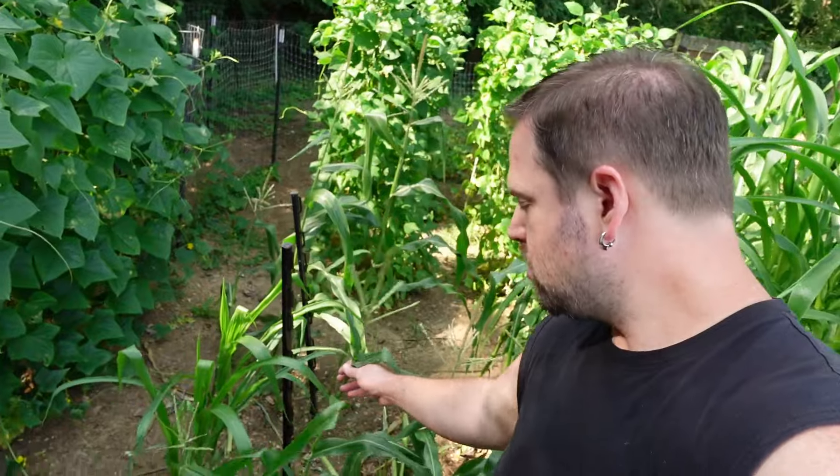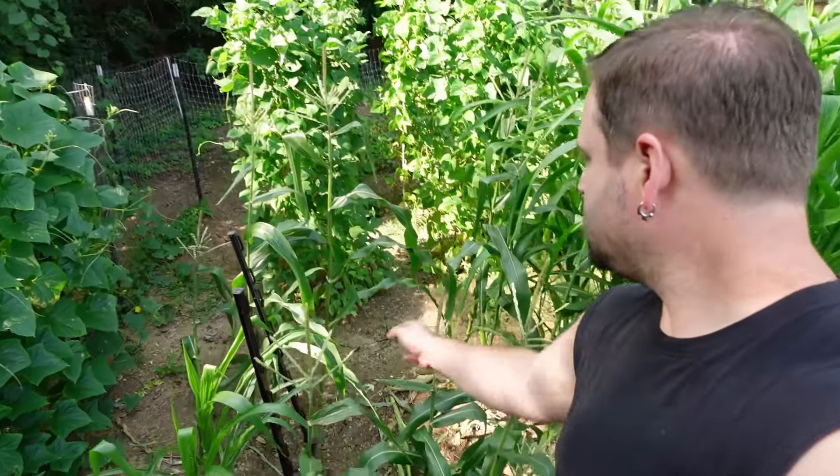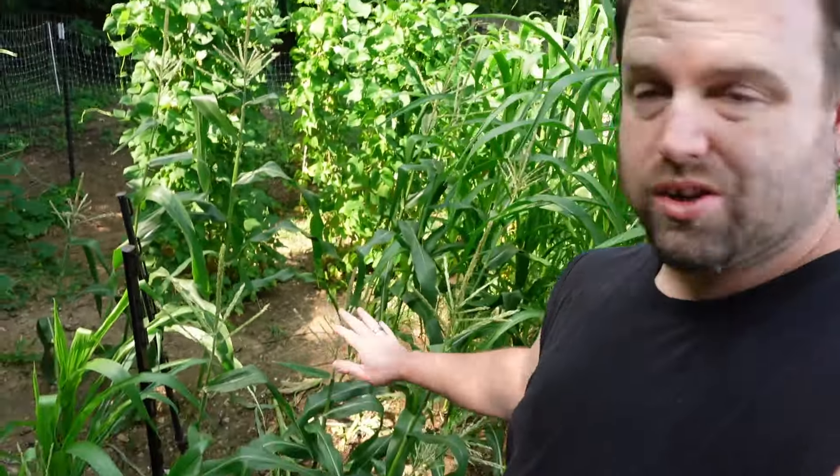Some of it stayed small — we had to replant it late because the rabbit ate it — but then some of it grew and we had ears that got torn up by a squirrel. Either way, what's here is it. It's not producing any more corn, and we don't like wasting our space, so we've got tough choices to make — like with that squash and the zucchini next to it.